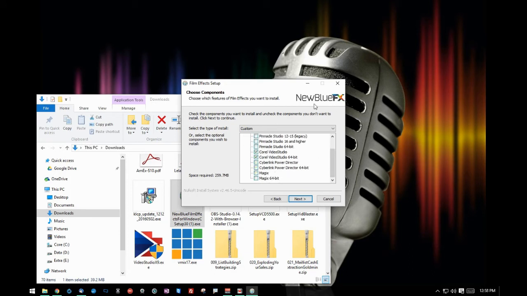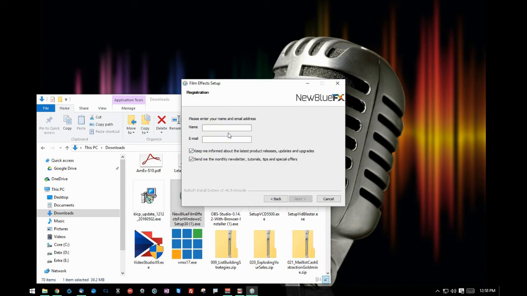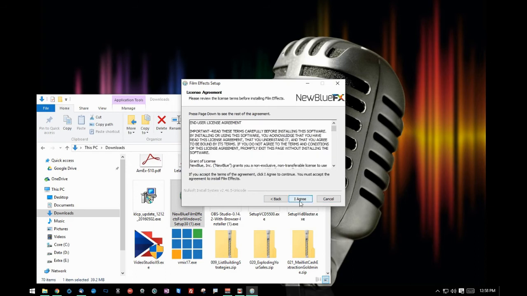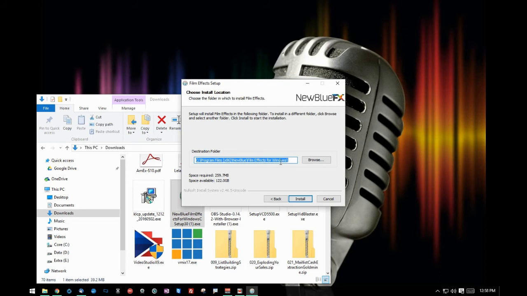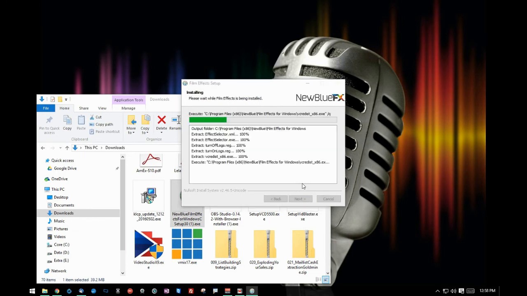Going to ask what you're installing them for, because New Blue FX is actually a separate software package that can be added to several different video editors. And here we just want to make sure that we're using it for our Corel Video Studio 64-bit. So they've automatically checked both boxes for us. And we just need to register the product. Accept the agreement. And it's going to ask me where I want to put the files. Where that's going seems fine for me. That'll be under a new blue folder under my program files directory. But I find it interesting, this must be a 32-bit software that they're installing in the x86 folder.